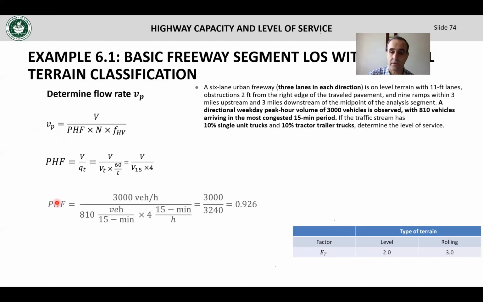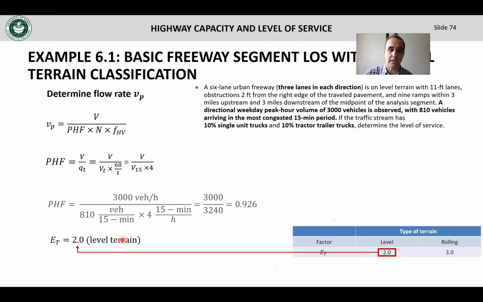So we have the peak hour factor, and the number of lanes, I will put it somewhere over here, is equal to 3, we already mentioned that. Then we need to figure out the heavy vehicle adjustment factor, and for this problem I'm going to look at this table because we are told that we have, somewhere over here, a 6-lane freeway on level terrain. I forgot to highlight that one. So because I'm on level terrain, it's an extended freeway segment, and I will pick this value for the passenger car equivalent. Okay. So I'll pick that value, and that corresponds to level terrain.